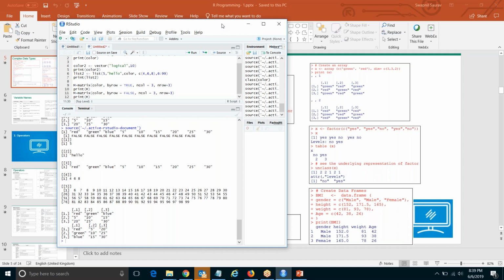So in R, array means it is multi-dimensional. You can have two dimensional also, but you can have three dimensions as well, four dimensions. Vector is one dimension, list is one dimension, matrix is two dimension, and array is multi-dimension.